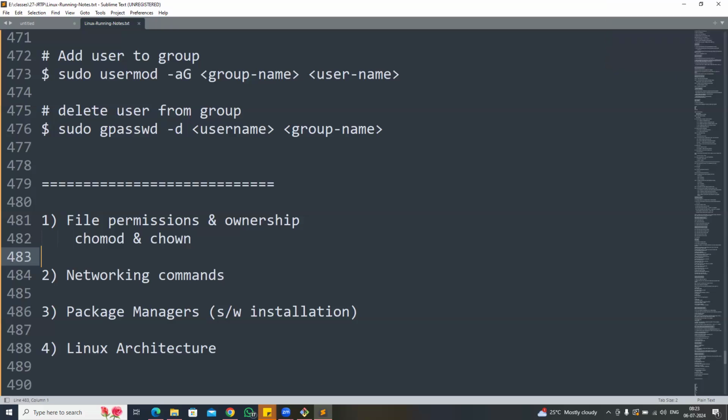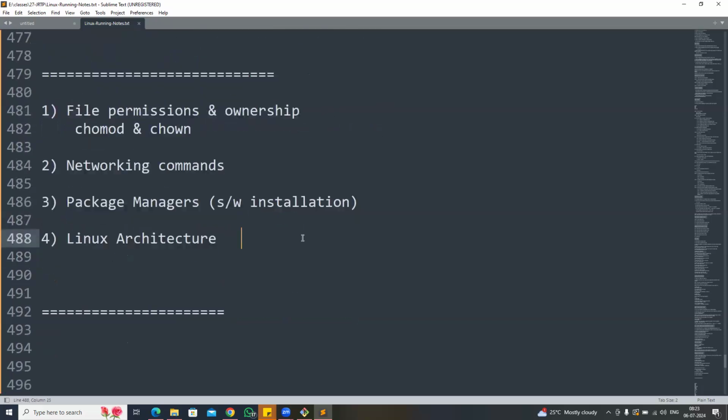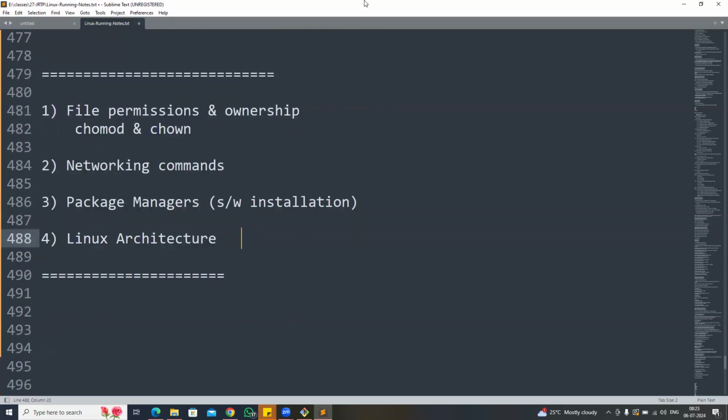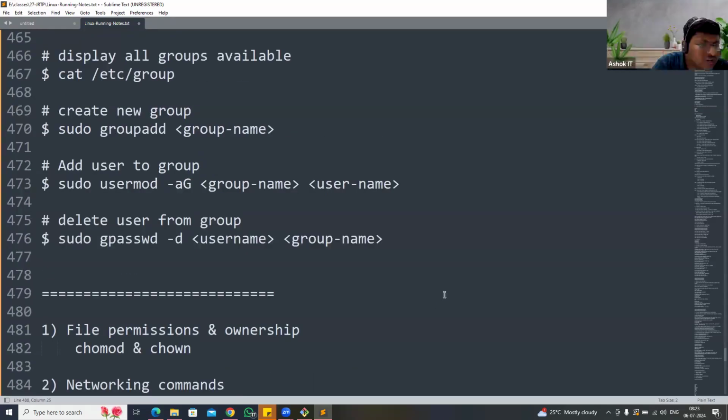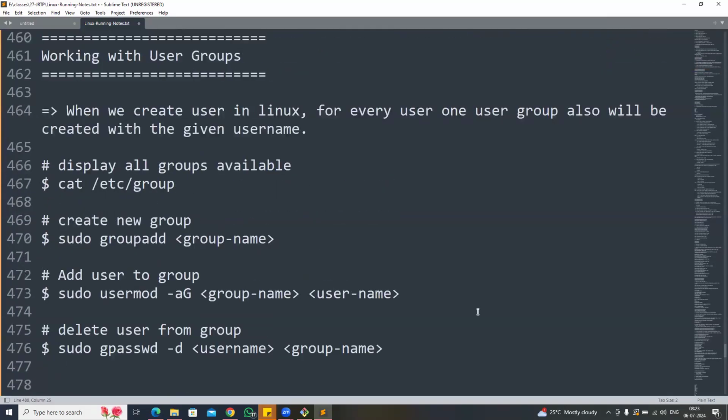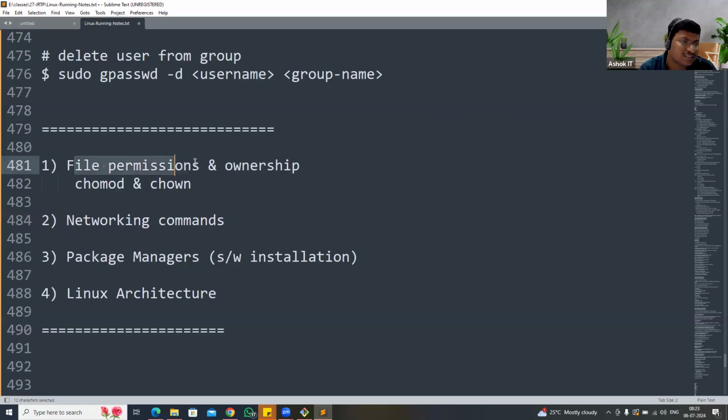Okay. Thank you, sir. Sir, can we use a group name, like groupname colon ALL, instead of user colon ALL? Where? While giving permission to a particular user, you have given user colon ALL. No, sir. Permissions will be given at the user level. Okay, means in the sudoers file, we give at the user level. I am talking about normal file permissions. In the next topic, you will understand the purpose of the group. In the sudoers file, we configure users with the privileges, not groups.